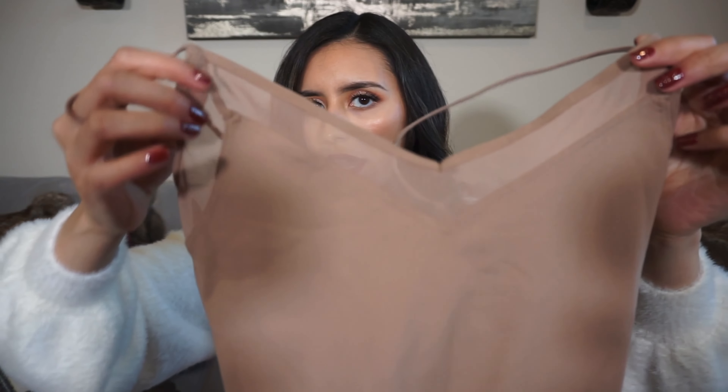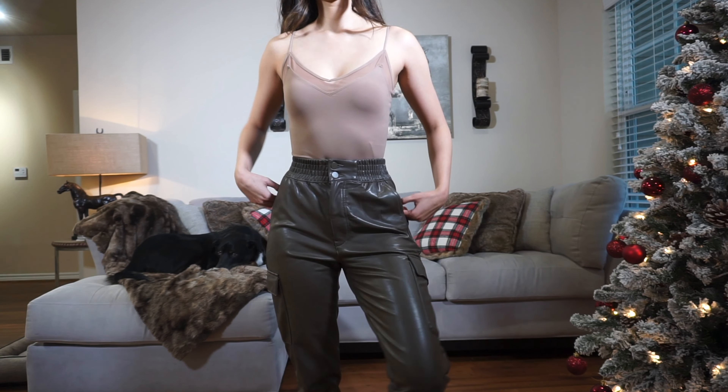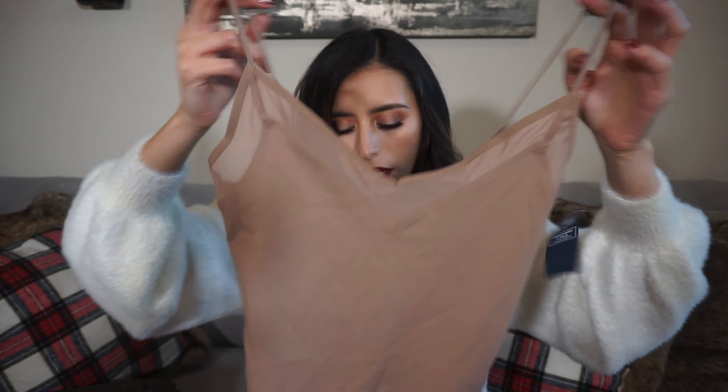Next up we have another bodysuit — I know, I know — but these were on a pretty good sale. This one I think is seamless. It's a skin-tone colored bodysuit with mesh right here in the chest area, and the back has the same thing. I feel like it's a very great layering piece, and also cute with jeans, cute with shorts — pretty much any time of the year. Obviously if you live somewhere like Colorado you probably can't get away with wearing that in winter.